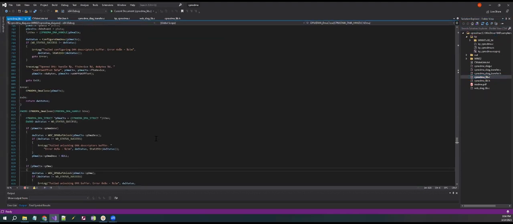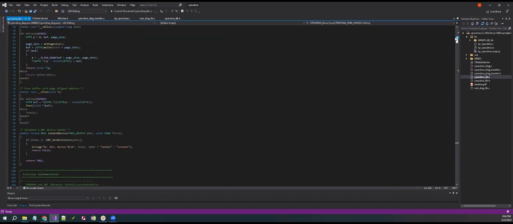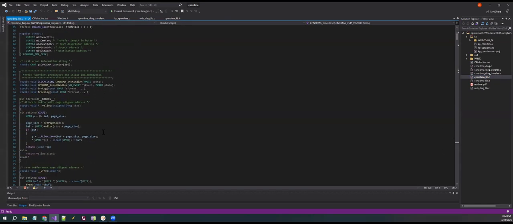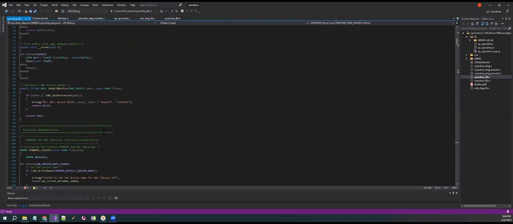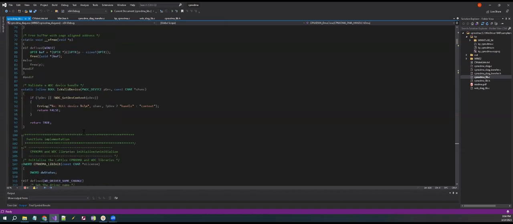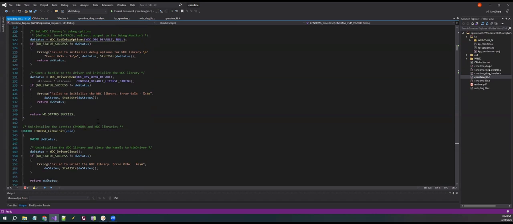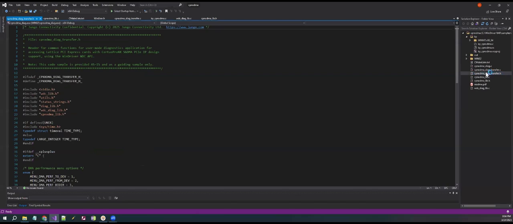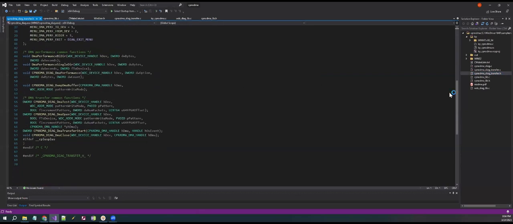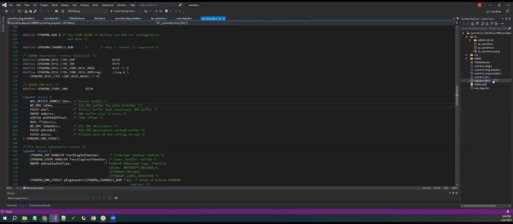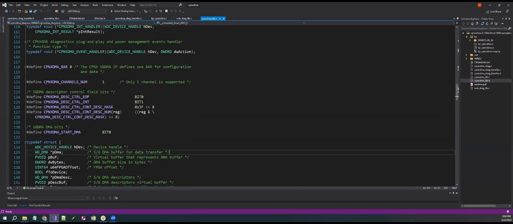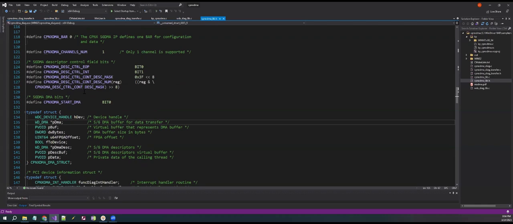And here we can see all the relevant files, the code that we've created and generated for this sample. The function implementation. These functions you can probably find in other samples. What I want to show you here is the header files, which include all the definitions that enable the communication with the device.